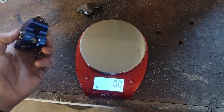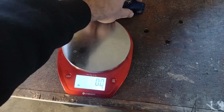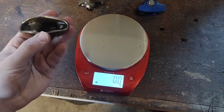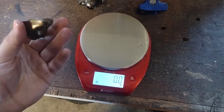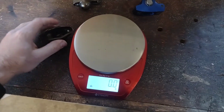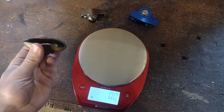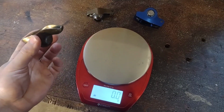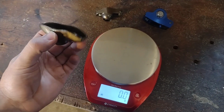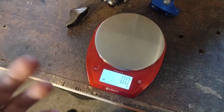So the question isn't just why wouldn't you use the most robust, most durable piece that you possibly can in your racing engine. You also have to think about the weight of your valve train. This guy has a higher potential for failure, and I've seen this confirmed on dyno tests on some pretty reputable channels and shows: you increase the possibility of valve float when you make your rocker arm that much heavier. These things are going back and forth. Say at 6,000 RPM, this valve is opening and closing 50 times a second. Force equals mass times acceleration, so the force goes up in accordance with the mass of this rocker arm, and that makes it harder for the valve spring to control.